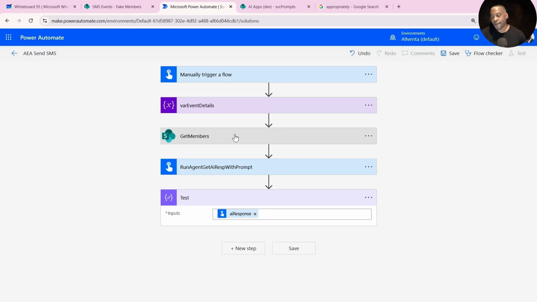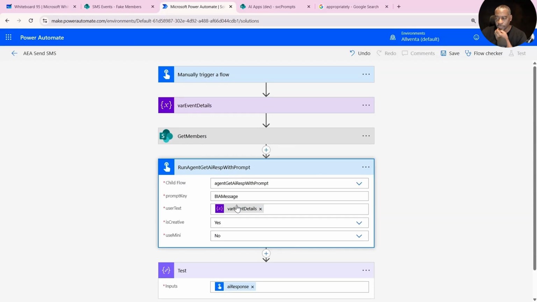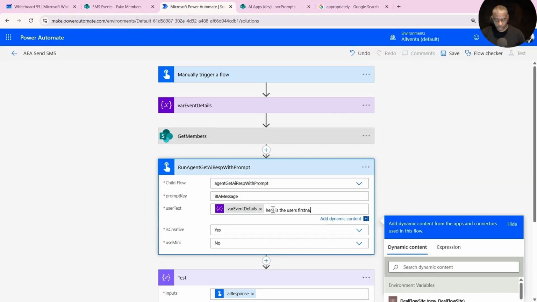So to keep this from calling, we want to add in the current member's detail, right? So we want to, in this user prompt, let's press the first name. And again, I'm doing messaging, I'm doing internal conversations with the AI. It's smart enough to figure out, here's the detail, here's the member information, here's the user's first name. I'm not going to put that in the message. This is my system prompt of what I need to do, and it's going to make magic happen, right?